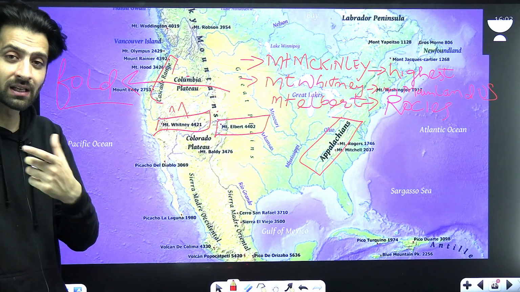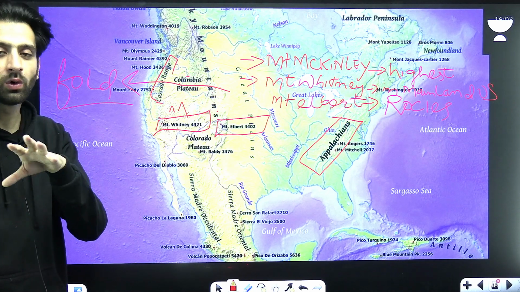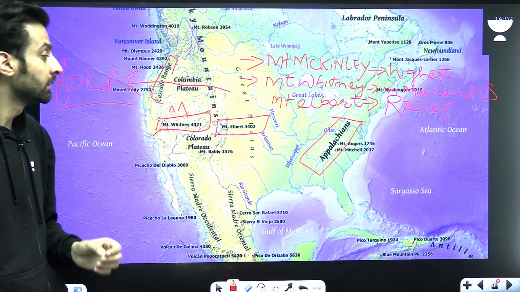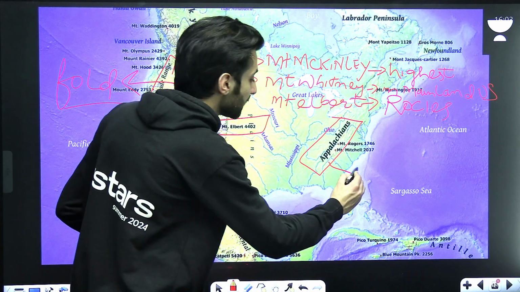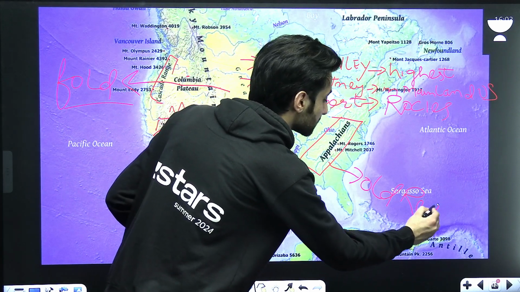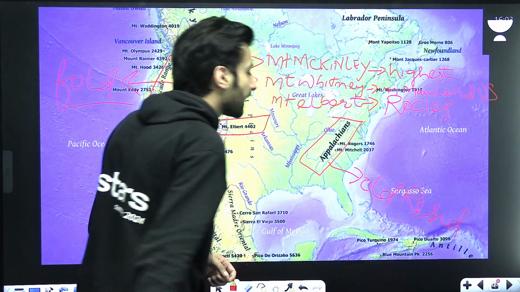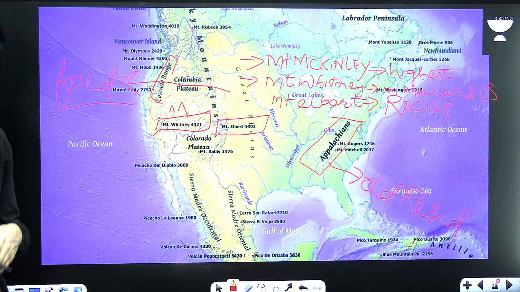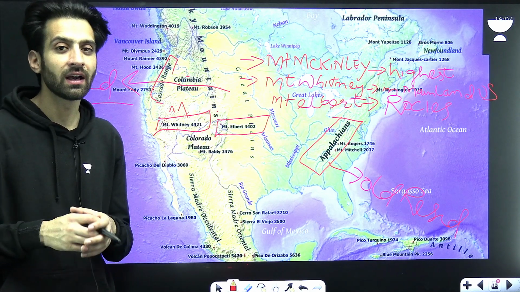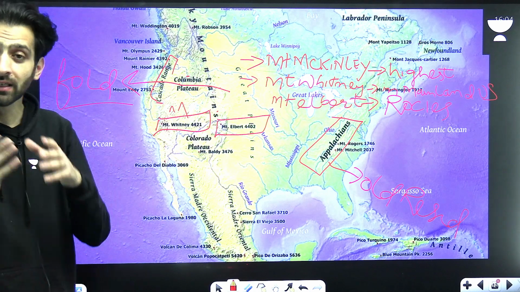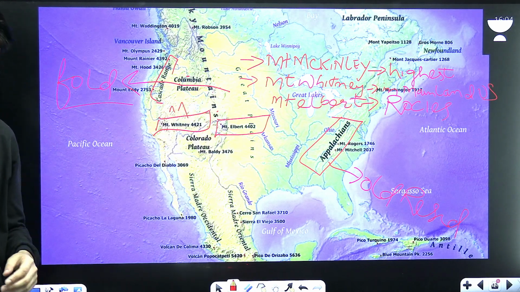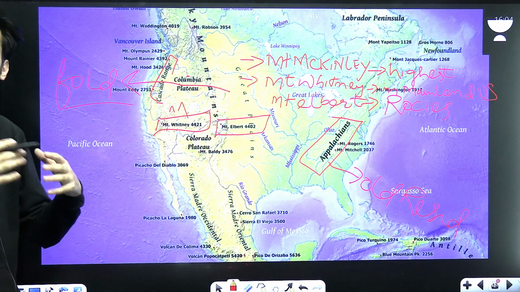We have the Andes and Himalayas. They are also examples of fold mountains. You should know which of the following are fold mountains and which are not. Then we have the Appalachians. These are old residual mountains. Examples: Aravallis in India. We have Drakensberg in South Africa that we learned in previous lectures as well. So the Appalachians are old residual mountains, whereas the Rockies are fold mountains.